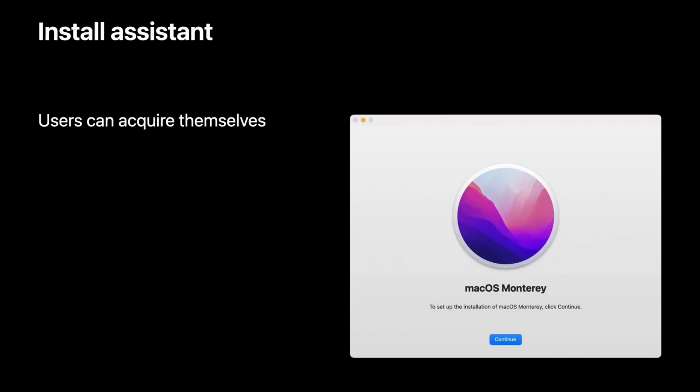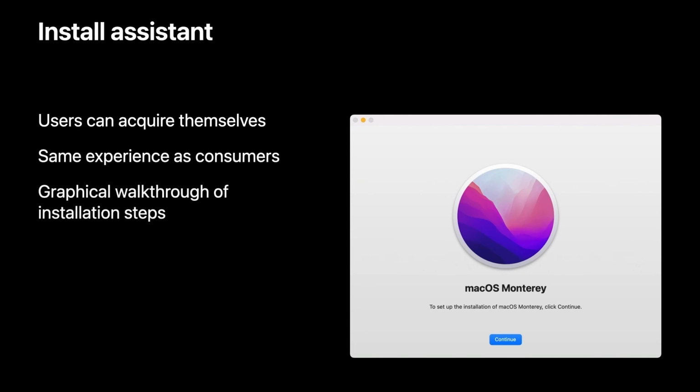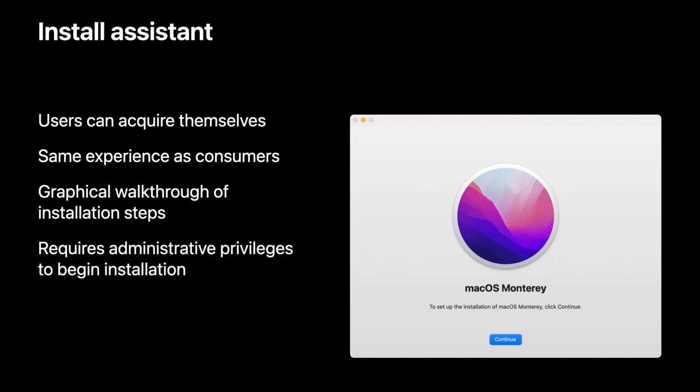And lastly, if allowed by your organization, users can also install macOS Monterey on their own using the Install Assistant from the Mac App Store or System Preferences. This is the same experience as consumers and provides users with a graphical walkthrough of the installation steps. It does require administrative privileges to begin the installation, and on Apple Silicon, volume owner credentials are required.